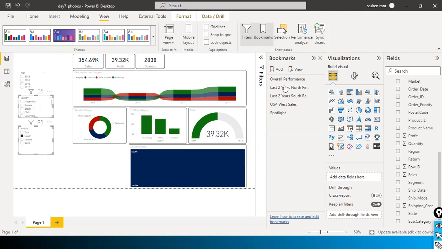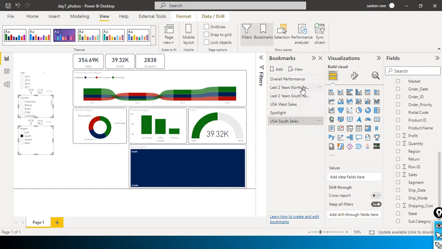United States south sales, and this is the one that shows the USA. All right, so this is the one it shows here. South sales, right? The USA West sales and South sales.